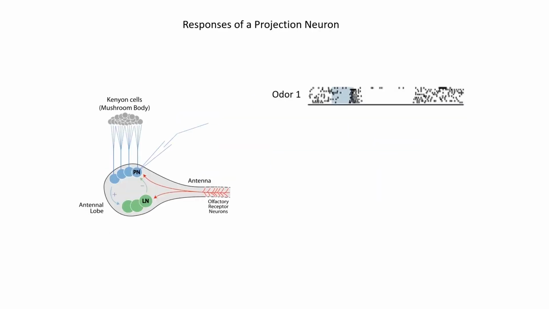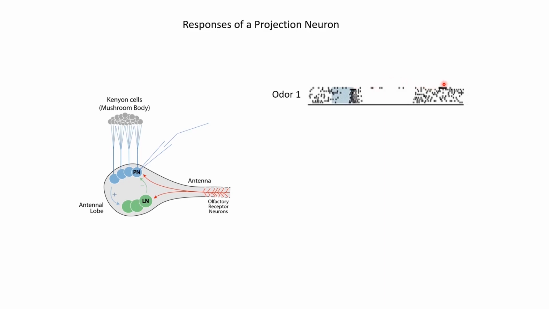Are these temporal patterns the same for all the odors, or do they depend on the identity of the odor? We can find that out by comparing the response of this neuron to many different odors. So here is the response to the first odor in the raster format. We are looking at the data from 10 trials, and this gray region here shows the timing of the odor. So we can see that for this particular odor there is a reduction in spiking after the odor pulse, then there is an increase in spiking, and then there is a long inhibitory period, after which it comes back to baseline.